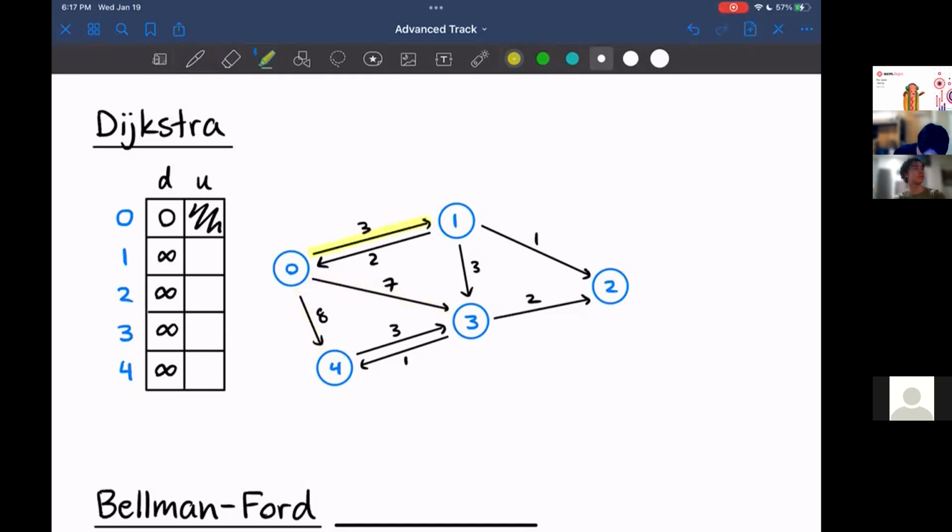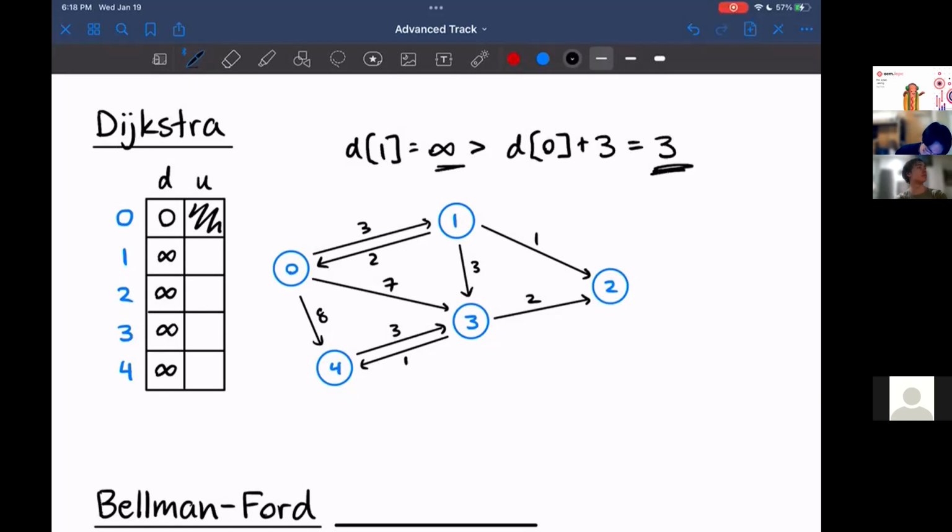So first we have this edge from 0 to 1, and it has a cost of 3. So we do our relaxation. We're going to calculate the current distance. The current distance to 1 is infinity, which is going to be greater than basically anything we have. The new candidate is the distance to 0 plus the weight, which is 0 plus 3, so it's going to be 3. Obviously 3 is less than infinity, so we're going to do the operation and update the distance to 1 as 3.